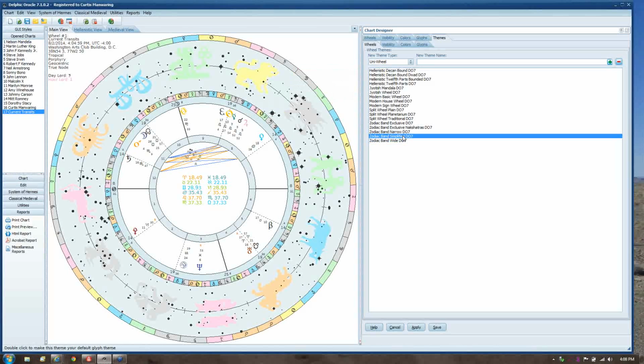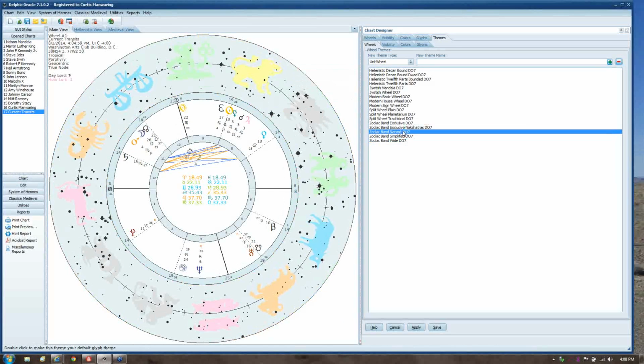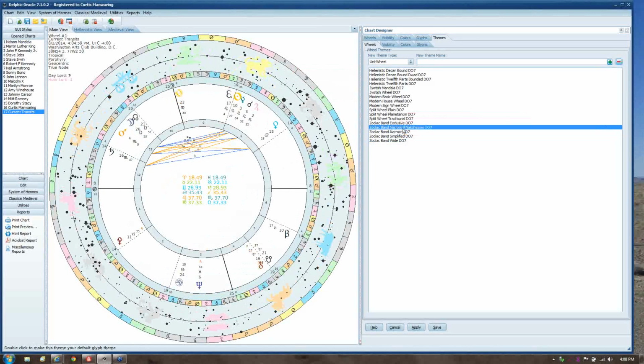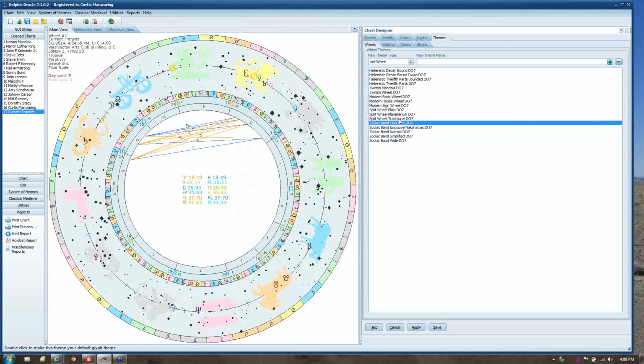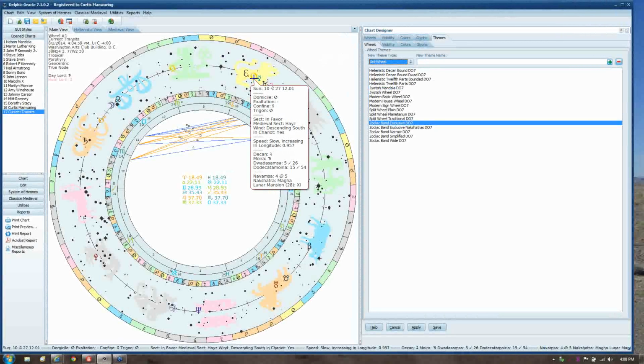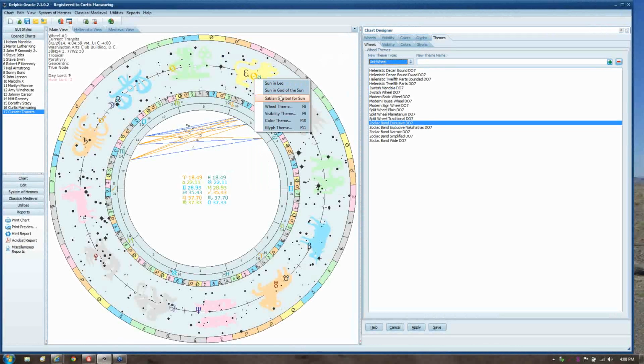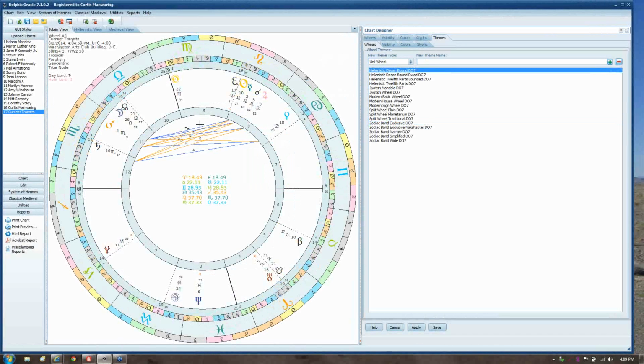Then you can just double-click. There are various views that I pre-programmed, and they're all in one area for a given chart. Now it will switch depending on the type of chart you have. You keep up to 5 wheels that will show. And you can right-click, get meanings and so on like that. You can change your visibility, what's visible. Let me go back to the one that I normally like to use here. And right now I'm showing Hellenistic, or I'm showing valence of bounds.